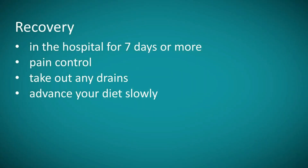The Whipple procedure usually takes anywhere between three and eight hours, depending on how difficult the tumor is to remove and how difficult it is to put everything back together. When you recover, generally that means you'll be in the hospital for a minimum of seven days. During that time, we will control your pain, take out some of the drains placed during surgery, have you advance your diet slowly, and make sure you're able to walk around and have normal bowel function. Sometimes patients after pancreatic surgery have complications, and in those cases the length of stay in the hospital will be a bit longer depending on the nature of those complications.